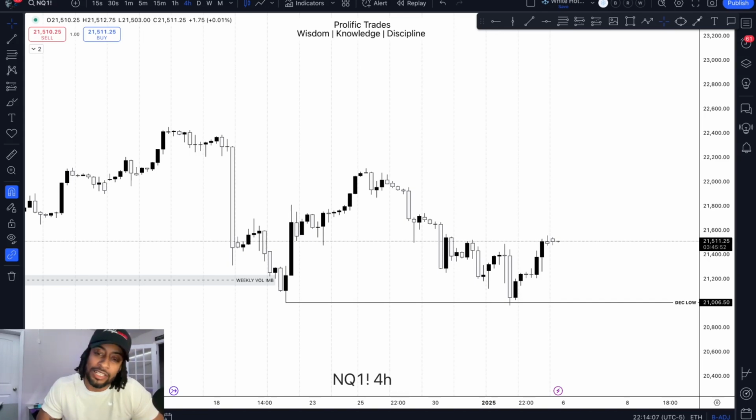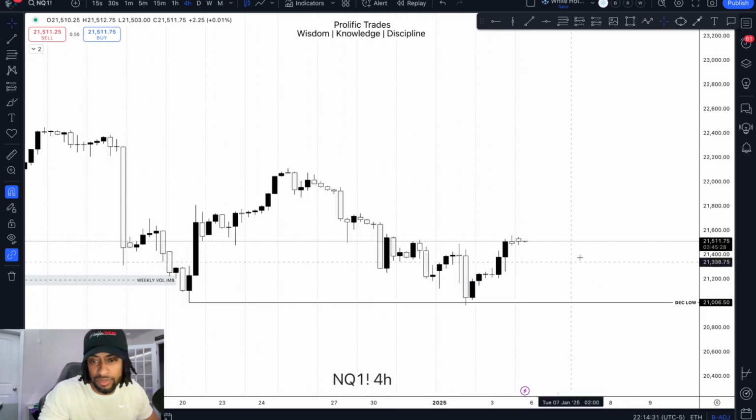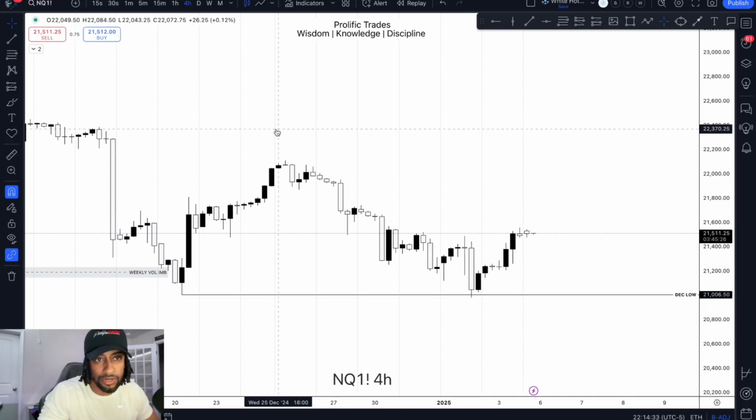And in today's video, man, I'm gonna go over how I prepare for the upcoming trading week. I check for news events, and what areas of liquidity I want to see run on both sides of the market. Today's Sunday, January 5th. It's 10:15 Eastern time, as you all can see right here on the 4 hour chart. Nasdaq has been open for about 4 hours already.